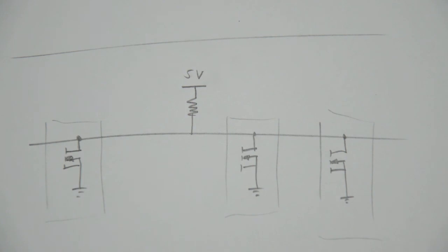Now that we found a satisfactory solution for boosting my 3.3 volt input signal up to 5 volts, there is really one question to answer. If the push and pull stage is superior to the open drain, why should you bother about the open drain in the first place? In this video I showed that the push and pull stage is faster than the open drain, and I also showed that it consumes less current. So what's the open drain good for then?